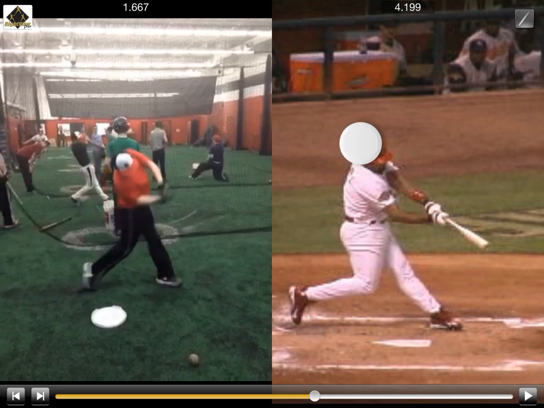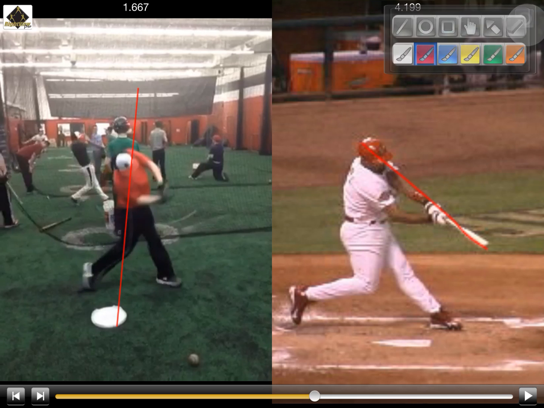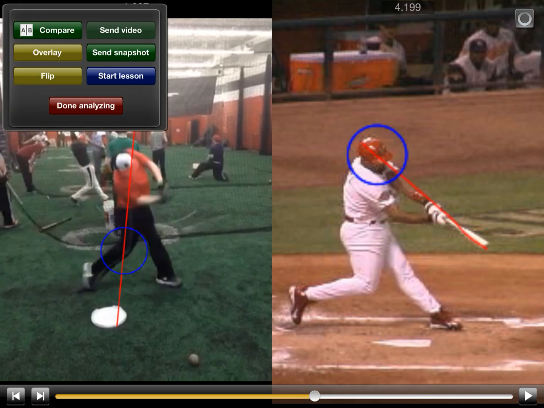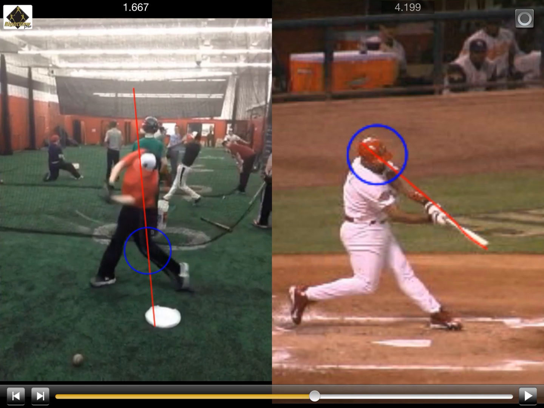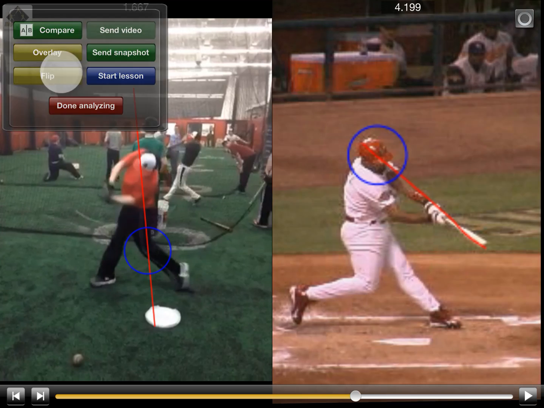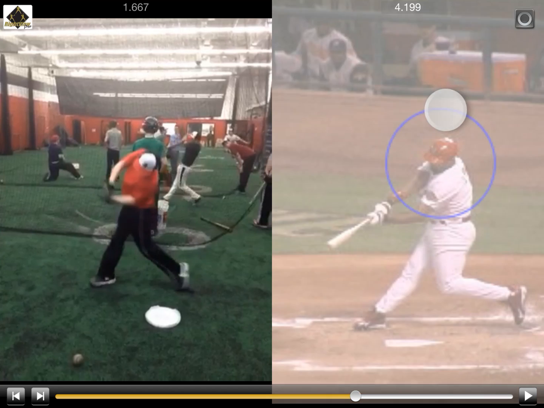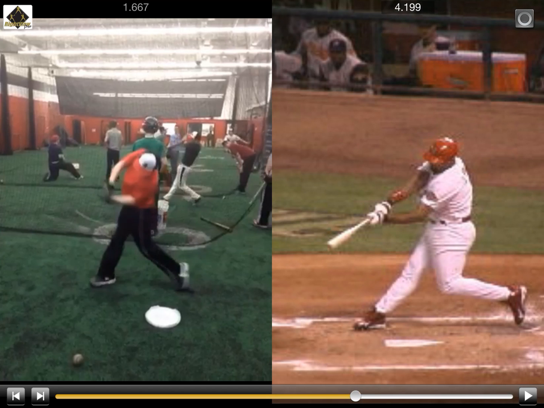And then again, I can draw lines on my videos, and I can also do a bunch of different little cool things here. If I want to just work with one video, I simply just tap that, and now I can just go in here, and if I want to flip him around, I can do that. Same thing with Albert. So those are kind of the different tools that you can use for your analysis. And again, how I'm getting rid of these lines is that I'm either double tapping on that to get rid of it, or I can just shake the device.